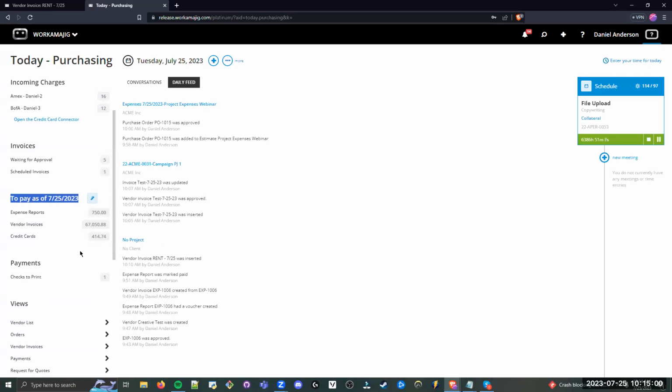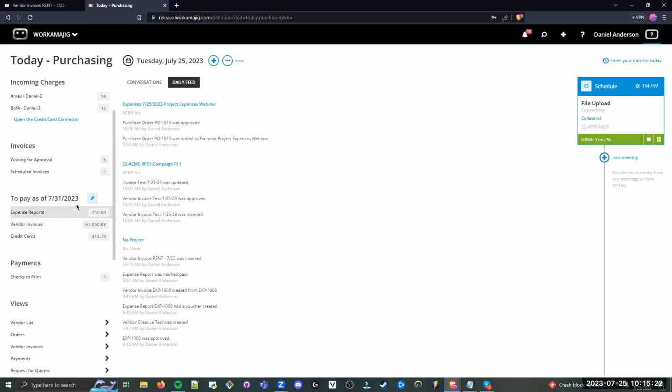And we have three major categories for this. We've talked about two of them, expense reports and vendor invoices. As soon as these are created and approved, they will show up in this area here. We do pull today's date by default here, but you can look into the future. You can say, I want to see everything that's payable in August, and we'll repopulate the details here. And this is designed to be a mass payment tool.